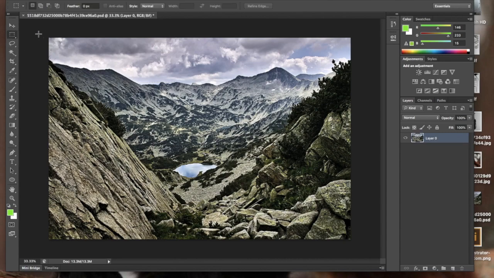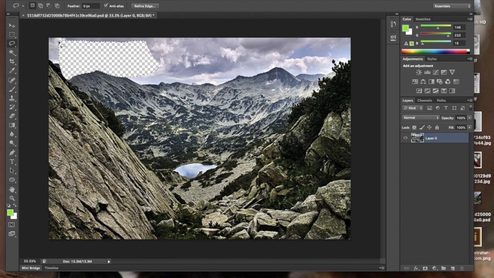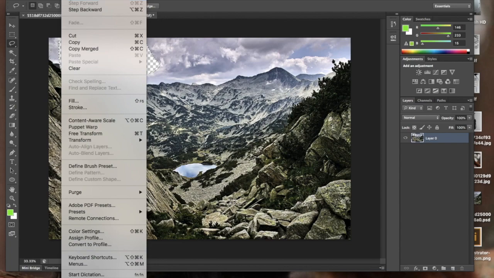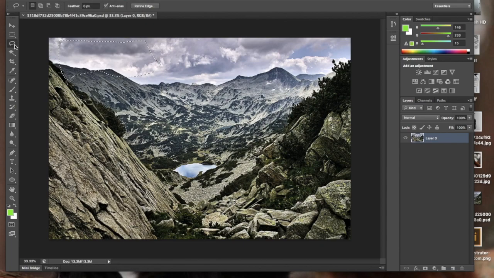Let's go over the Lasso tool. It's the third tool down in the toolbar. If you click it, you can lasso anything that you'd like to select. Now, maybe you want to get rid of that. So it's a free form selection tool. I'm going to undo. If you want to get that off, just go back to the selection tool and click outside the canvas.